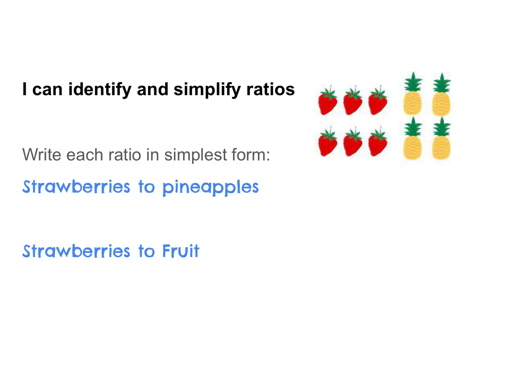Okay, the first learning target: I can identify and simplify ratios. A ratio is just a comparison of two numbers. Just like a fraction, we can simplify them and we can have equivalent ratios, but they're not just like a fraction in the fact that we can compare a part of a group to another part of a group. We can also compare a part of the group to the whole group.